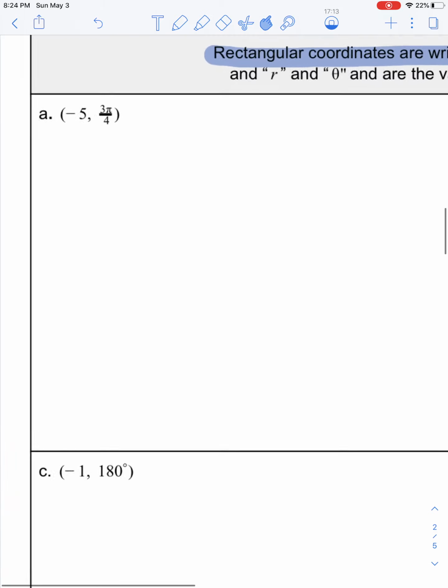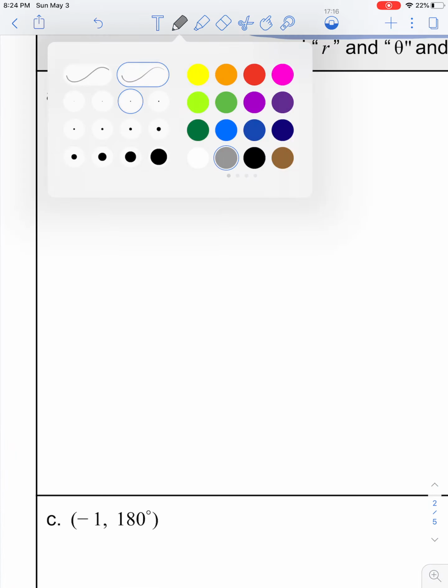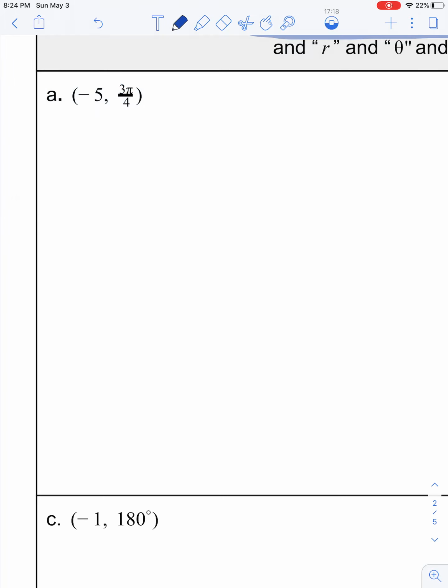Okay, so in A, we are given that r is equal to -5. It's okay that this is negative. That just actually determines which direction we plot on the radial lines that we were dealing with before. We didn't do any examples in plotting those points, but I just want you to be confident in the fact that r can actually be negative. It just says we plot in a different direction away from the origin. Okay, so we have r is -5, and we have theta is equal to 3 pi over 4.